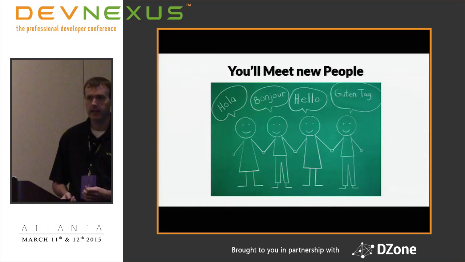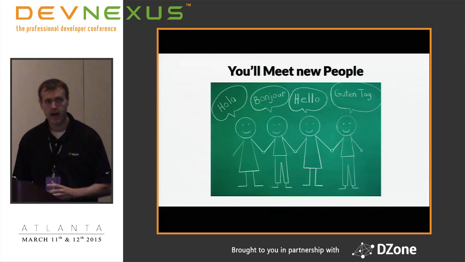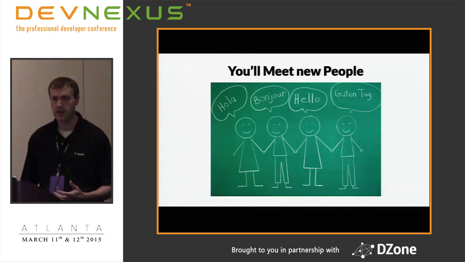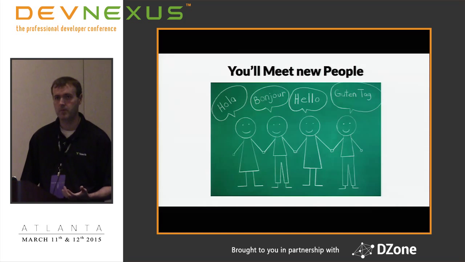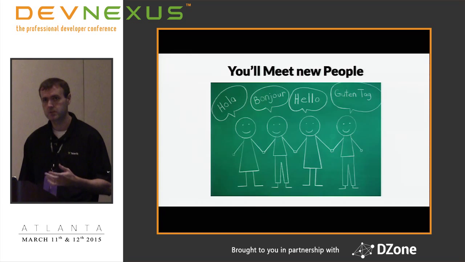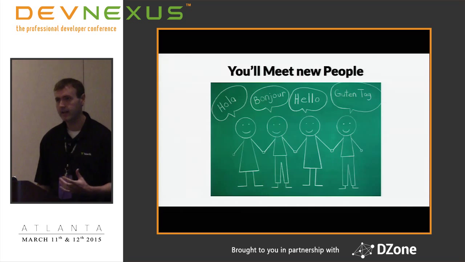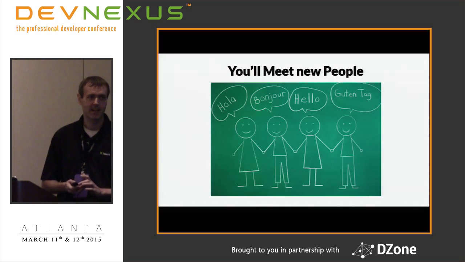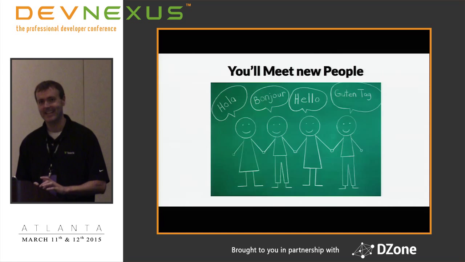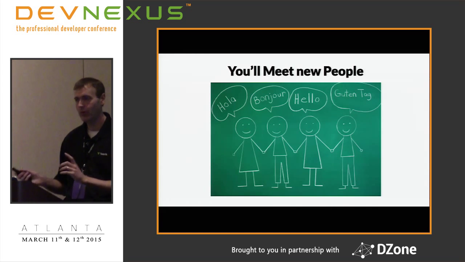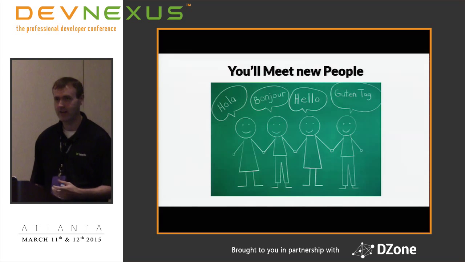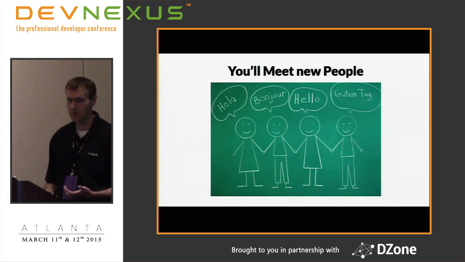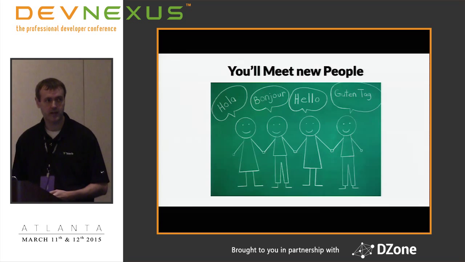The other thing that I found is being able to meet brand new people. I've been doing this for about 8 years or so, blogging, and I've met people that have read my blog and come up to me and said, hey Michael, I read this post, it helped me a lot, I appreciate that. But there was also a deeper conversation. I remember in the early days writing about MVVM Lite and some of the other topics, and people would come back and say, oh, you wrote it like this, but you could have written it a little bit better if you had done it this way. And I really appreciated that feedback. So not only were you engaging and meeting new people, but you were able to start that conversation.